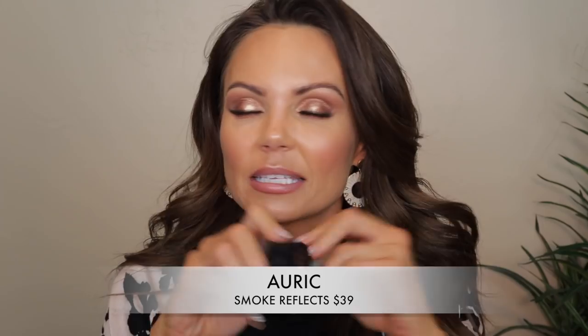I also really like these pots. These are the Smoke Reflex. I've been using these consistently since I got them. They are amazing. Fantastic formula, just so beautiful, very versatile. And I have the shades Temper and Defiance, and I've actually been mixing them, where I've been using the topper from Defiance over top of Temper or vice versa. You can kind of play around with them. They're absolutely amazing. So good.